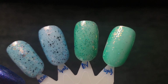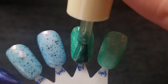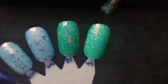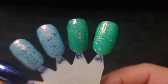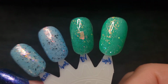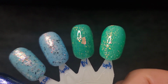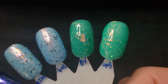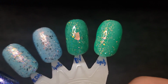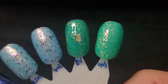Let's go in for a second coat on both of these. Danny Viana first. And then the Linby Designs. These do look pretty good on the swatch wheel in 2 coats, but on the natural nail you're going to want to go in for 3 or 4 if you do not want to see nail line, which is how I would wear it. But I do know that a lot of people do like the jelly look, and if that is for you, then these polishes are both really beautiful and definitely would be up your alley.